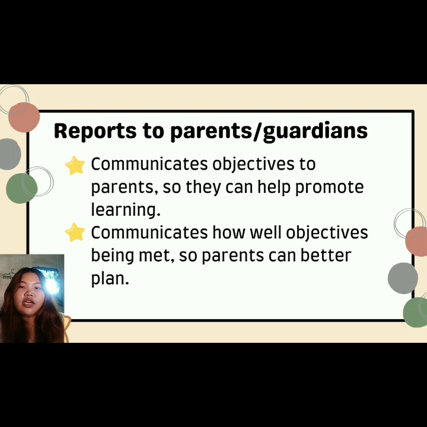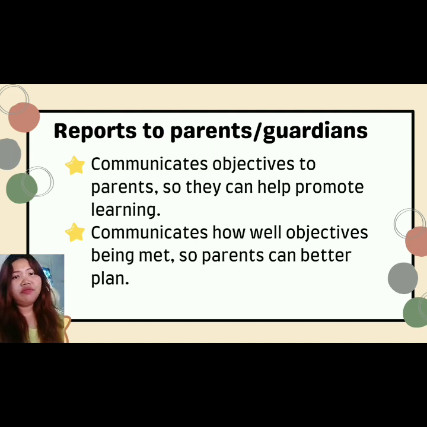Now let's proceed to the second function of grading and reporting system, which is reports to parents and guardians. Reports are very important to parents and guardians so that they will be informed about the performance of their children. As we all know, parents and guardians are also essential key ingredients in the success of the curriculum. Grading and reporting system informs parents and guardians about the student's progress, and it allows parents to determine whether their children are performing well or not inside the class.